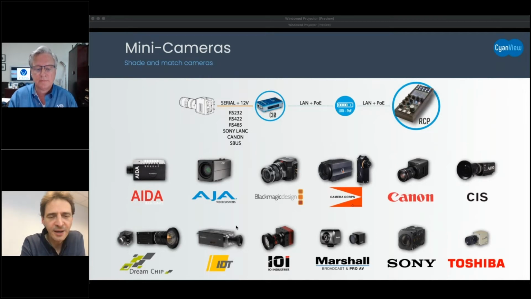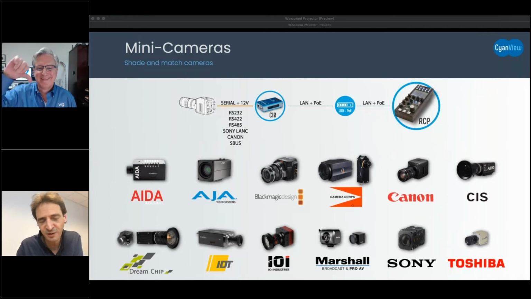Exactly, and maybe I will come to that a bit later. Here is exactly what you're saying. The CIO interface is going to take some IP packets and send that to the camera. And those mini cams are serial based, and serial based means that they receive some data, and they are going to send the data back maybe less than 1 millisecond after. So it's very quick. And if they're requesting something, and you don't answer, if there is a kind of acknowledge system in place and you don't answer within a couple of milliseconds, they would just reset the connection or these kinds of things.